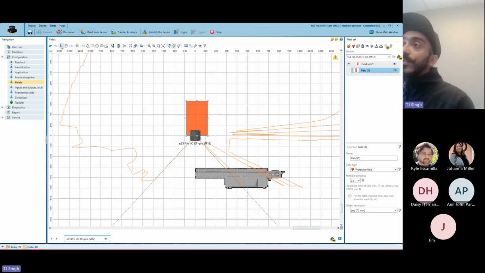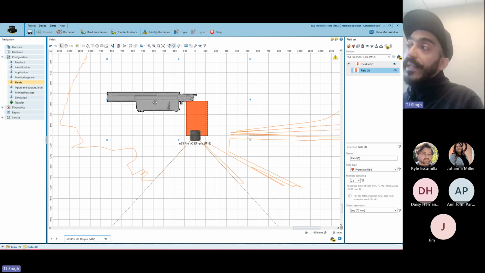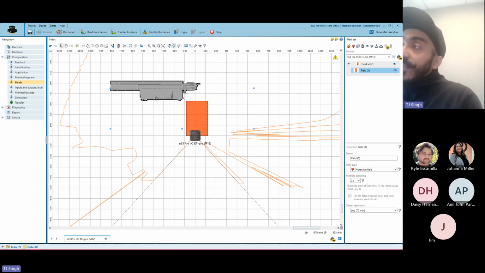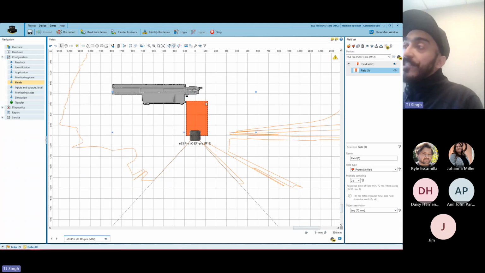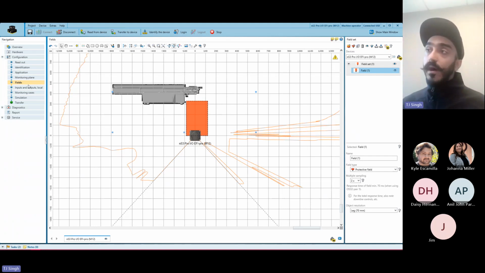All right, so once you create that, you can select the image that you've put in there. So this is the 2D drawing of a pipe bending application. I know where that is going to be, and somewhat I'm protecting this front area of it. So I can do that as well with the scanner. And once you select the protective area, you can go to your inputs and outputs.